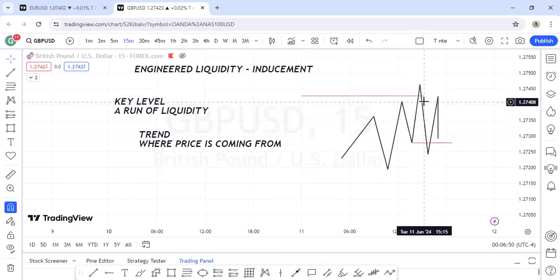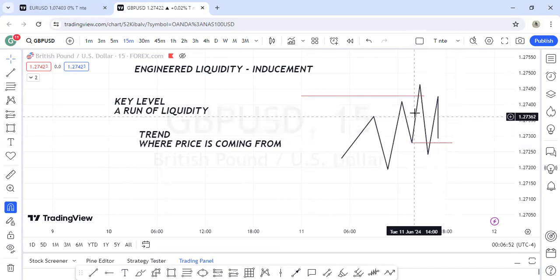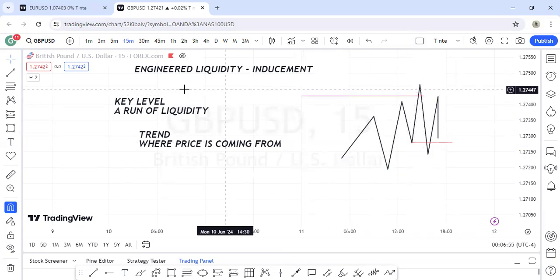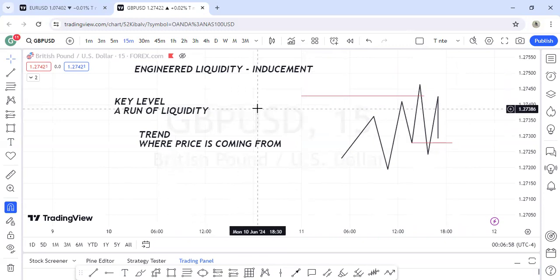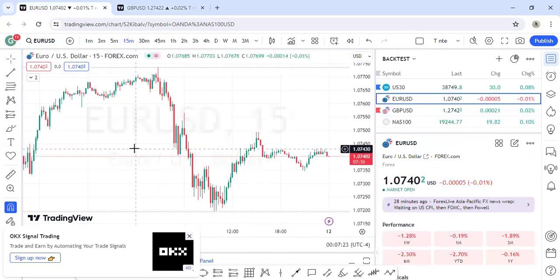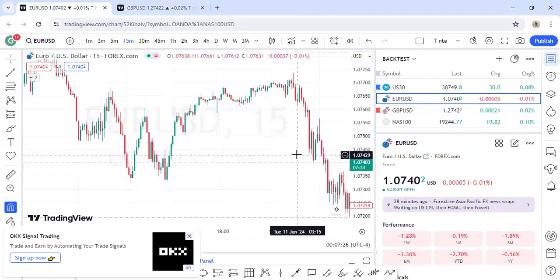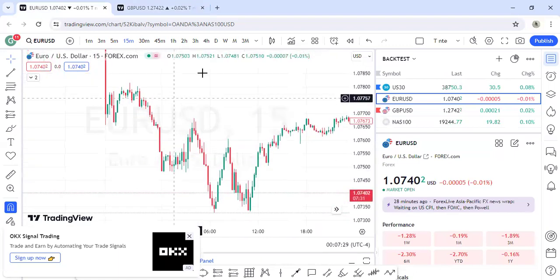trust this. So one of the ways you trust a break of structure, that it's not an inducement, is that you want to see price tap into a key level, such as an imbalance, an order block, an open close key level, a breaker block, all those higher time frame reasons, a higher time frame demand or supply zone. Those are the things that really make price reverse. So you have to be very mindful of that, because it's really going to help you.